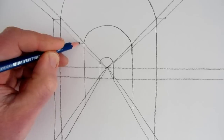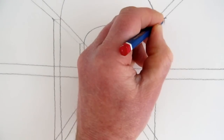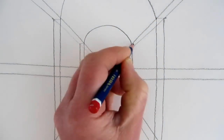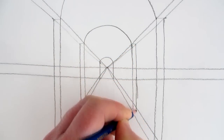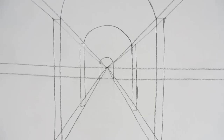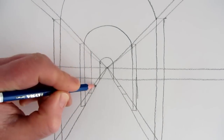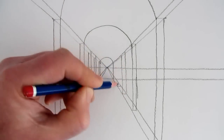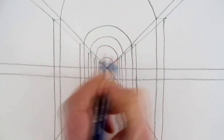So we can add some more columns now. And as the columns get nearer to the vanishing point in the center of the page, they'll get closer together. And as they go further away from the vanishing point, then they'll get further apart. And we can connect these new upright columns with more arches. And again, the arches will get closer as they go nearer the vanishing point, and further apart as they come closer towards us.